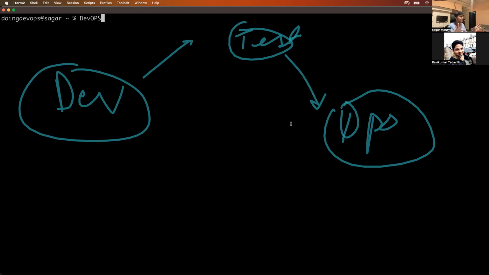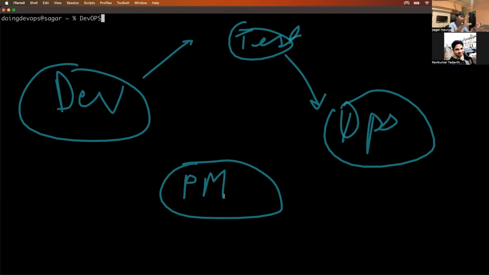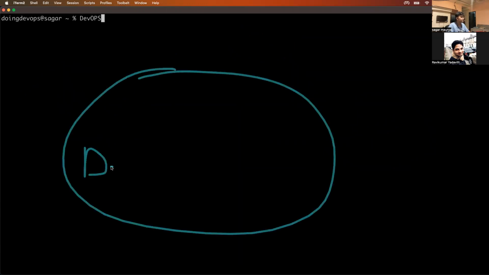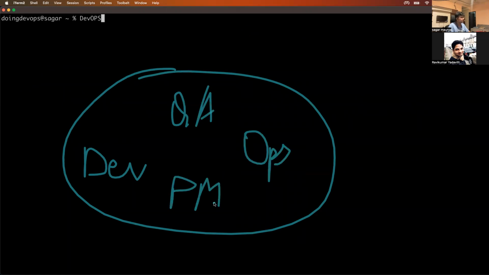So rather than having these three groups, or any others, like project managers who are gathering the requirements from the clients, having these people in different sets, why not do one thing? Let's build a team along with everyone. So have your dev, your QAs or testers, your ops person, your project manager, all as a part of the same team, and they will be interacting with the particular business entity, which would be your client, right?